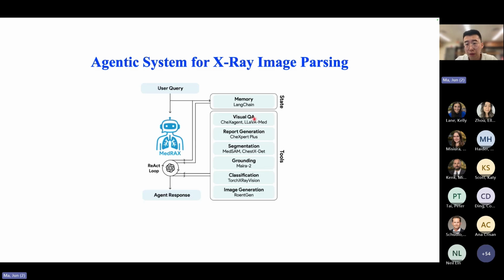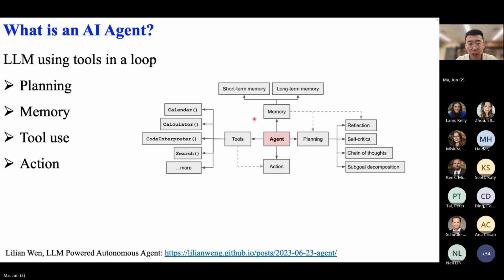Finally, I'd like to introduce our recent work about an agentic system for X-ray image analysis. So what is an agent? There are lots of definitions. Essentially, an agent is just a large language model using tools in a loop. Usually, an agentic system contains 4 modules. First is planning.